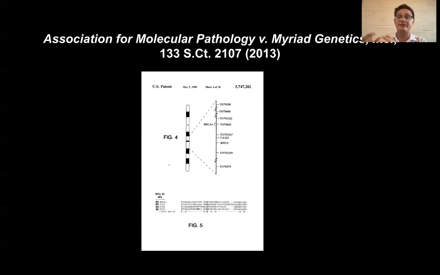over a particular set of genes. So essentially what they did was isolate the BRCA1 and 2 genes, which were important for the causation and thus the prediction of breast cancer. So essentially this was a way of testing people to see if they were at risk of developing breast cancer, and they applied for a patent over the isolated genes.